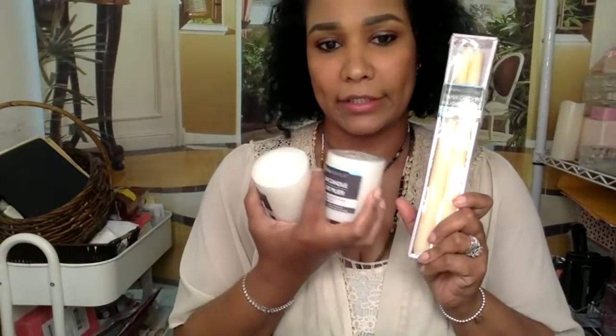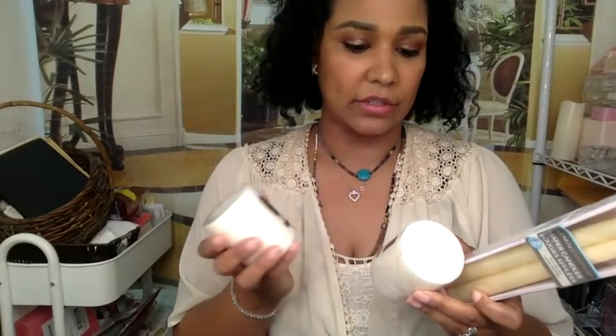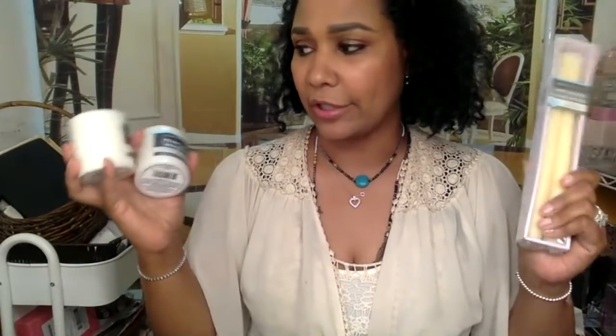Dollar Tree is also a really good place to get your candles and things like that for your home ambiance because they have so many. They're so cheap. They look cute. They look classy. I mean, can't go wrong with cream and white candles. Some of these are vanilla scented, some of these are unscented. So placing candles around your home or your bedroom or even outside on your patio just gives it that leveled up ambiance that makes your house feel extra. Okay, so get your candles at the Dollar Tree.